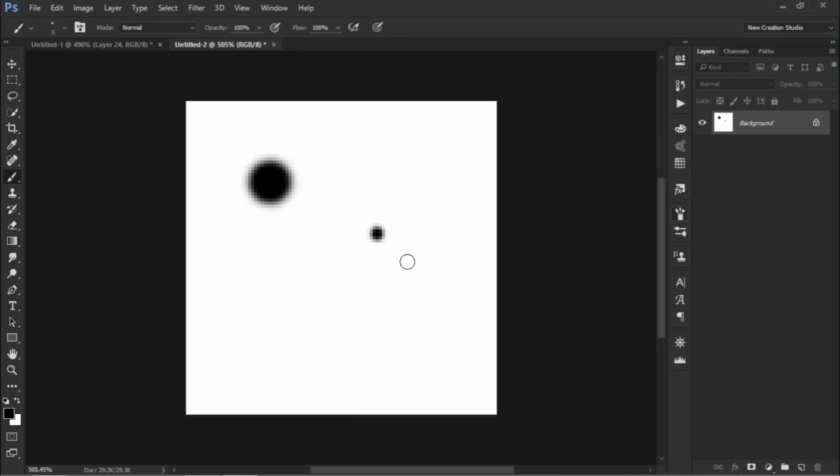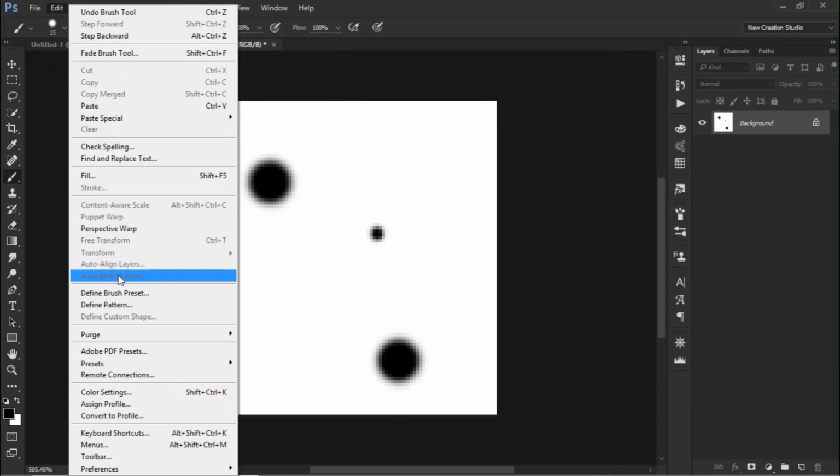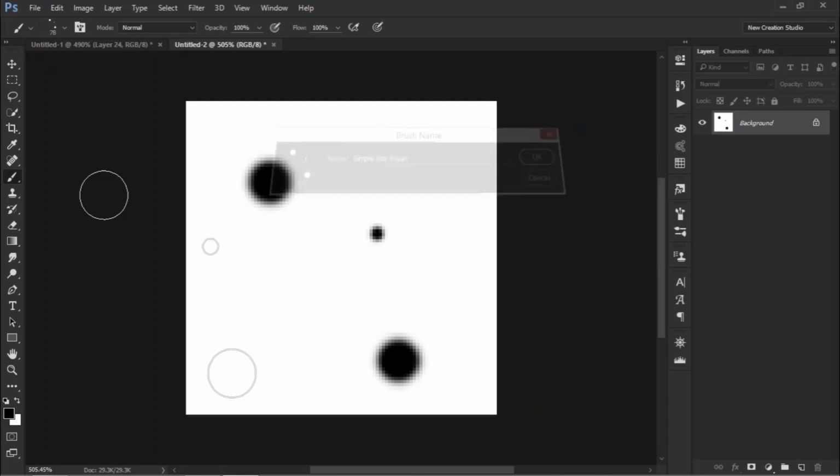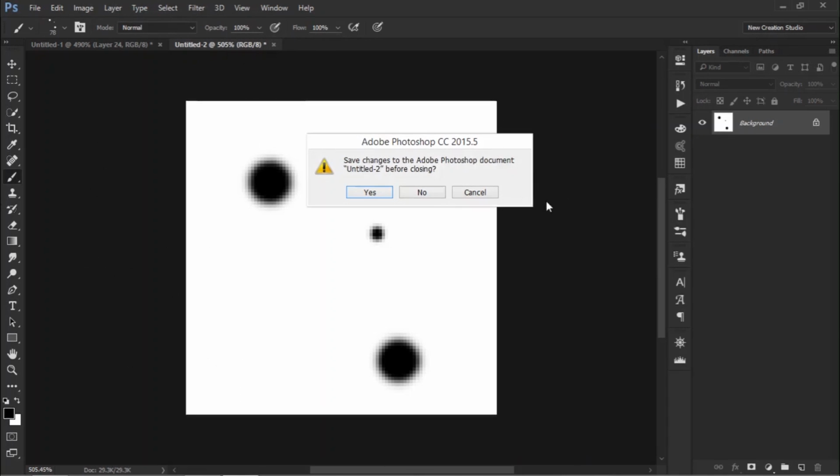A smaller spot. And then another big spot. Now go to your edit menu, click on the define brush preset, give your brush a name. Brilliant! We have successfully created our own brush. Now we don't need that document, just close it.